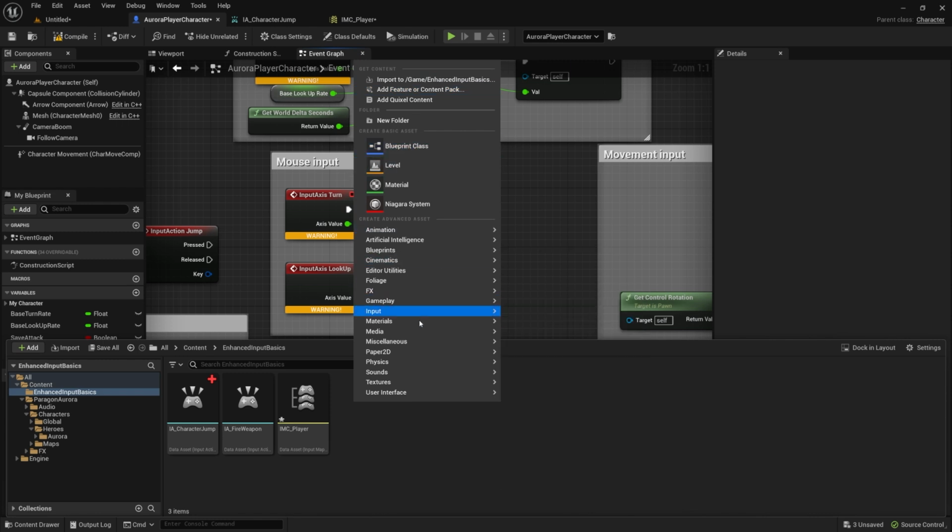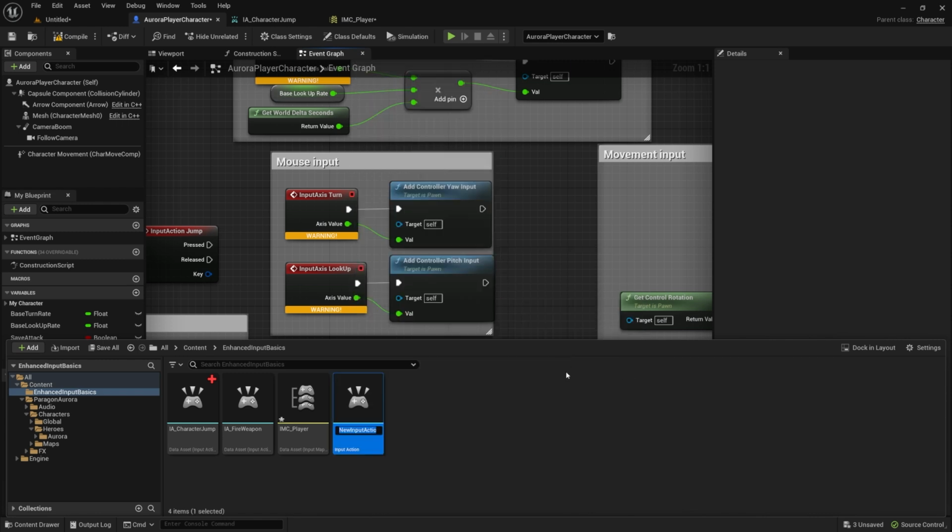So let's go to input, input action. Now, let's call it input action turn. And I will also create the look up.